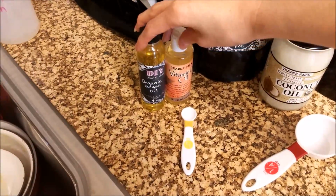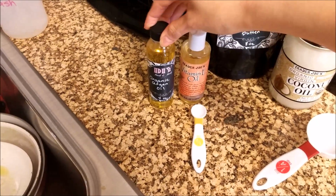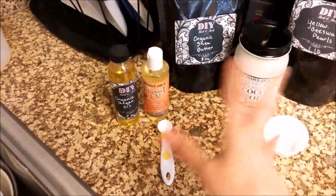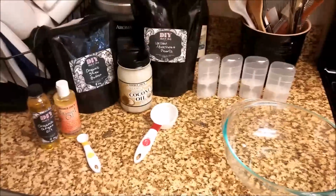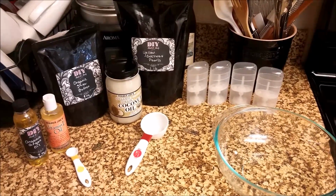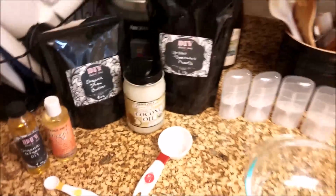And I will be using 1 teaspoon of vitamin E oil and probably 1/2 teaspoon of argan oil. I found a recipe online. I'm kind of deviating from that. I'm experimenting a bit. So you will be finding out along with me whether this works or not. If this doesn't work, obviously I probably won't post it. So you will be finding out with me. I don't want to make it too oily, so I want to be careful with that.